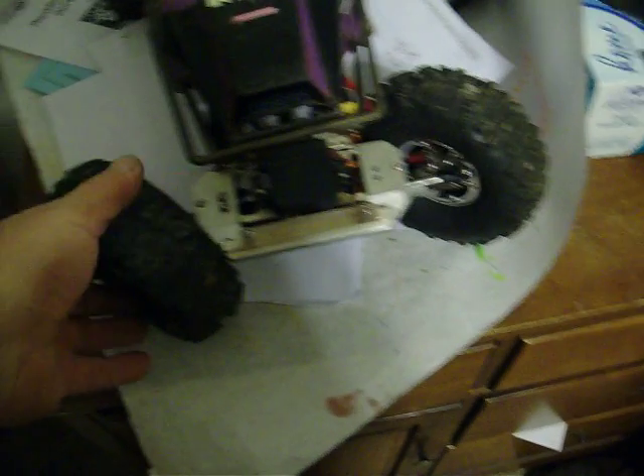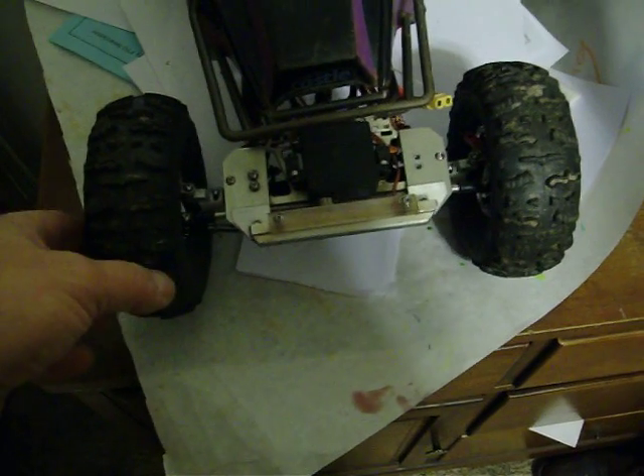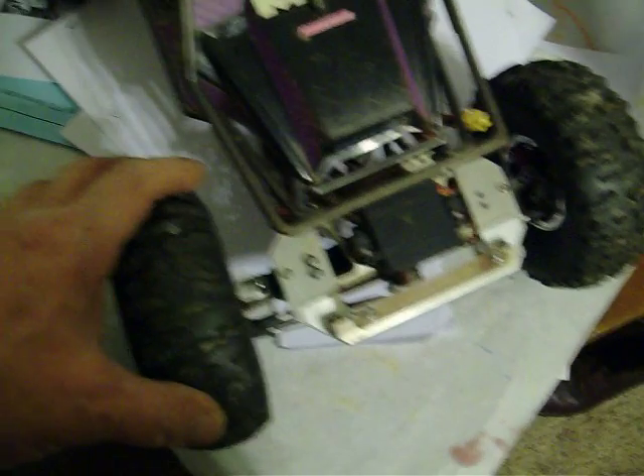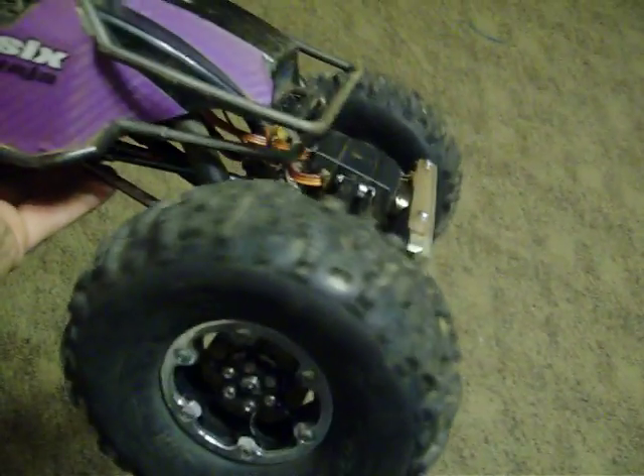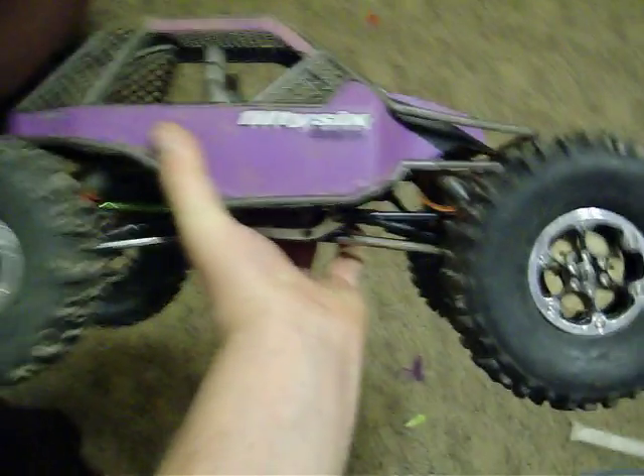I wasn't real happy with the actual geometry of the other steering. I messed with it as much as I could — I just didn't like it, it just didn't work well. It wasn't just that there wasn't enough steering angle, it was just shitty geometry, just something not right about it. So this will be way better. I've done a little indoor testing, but this thing really gets hot when I drive it around on the carpet, so I'll test it more outside tomorrow. Blind carpenter needs glasses. Must tinker without them.